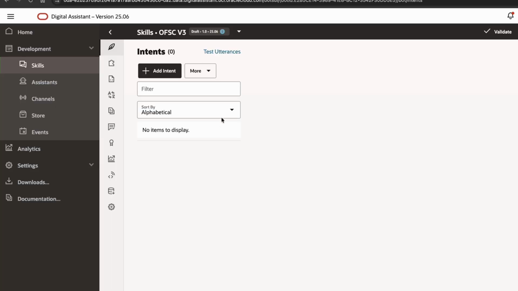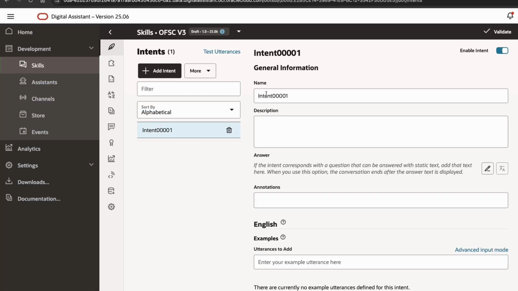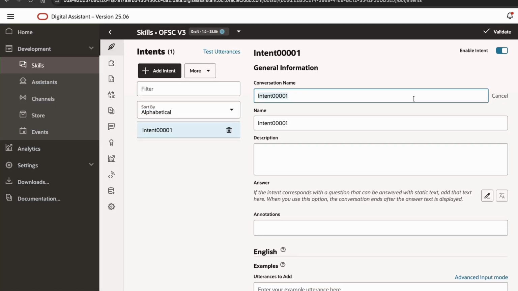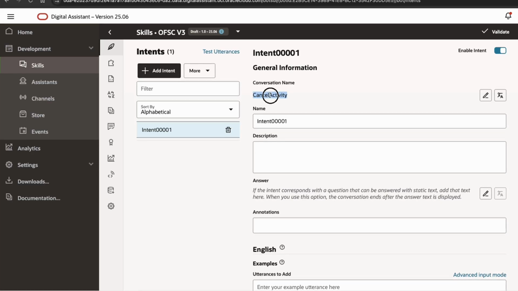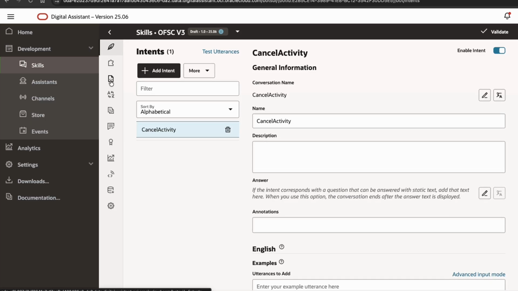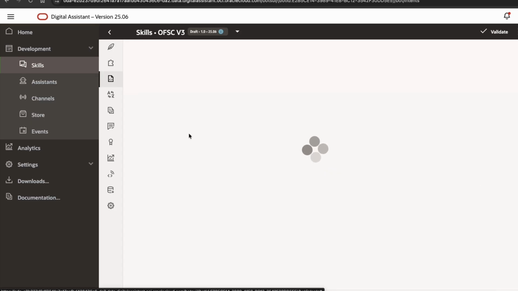Now here I will add an intent, Cancel activity. Now I will go to flow and here I will create a flow for cancel activity.